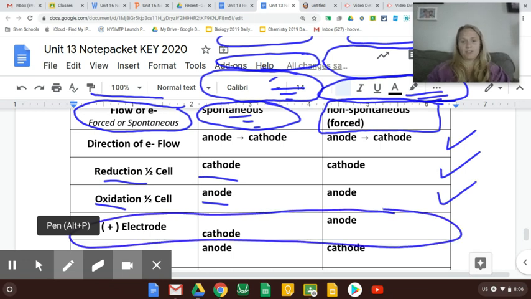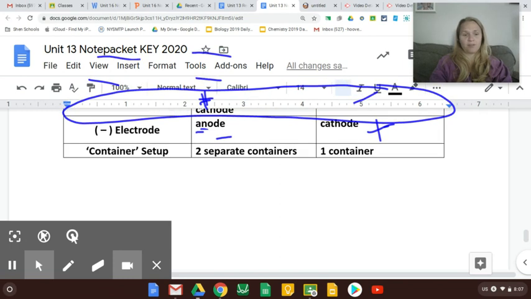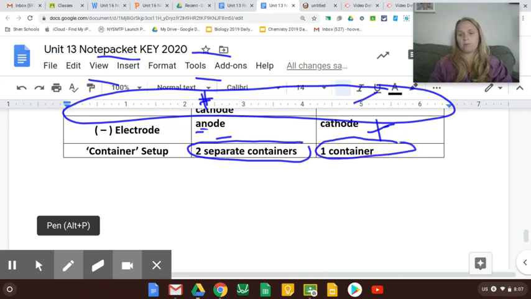So I think of a voltaic cell as the regular one. I love cats, and anode is negative, like an antagonist is negative, cats are positive. And then I just remember, okay, an electrolytic cell, that's the weird other cell, it's just flipped. That's the only thing that's really flipped. Some giveaways that you might be looking at a voltaic cell is you'll have either two separate containers or at least one container that's separated into two spots. What is this? An electrolytic cell is one container. This one has a salt bridge. This one has no salt bridge.